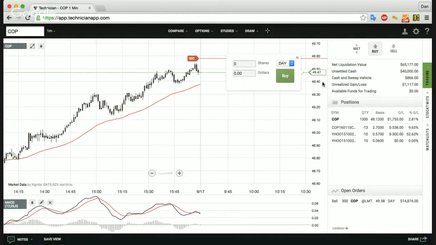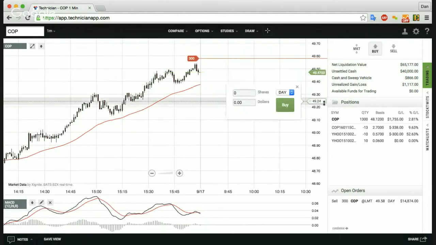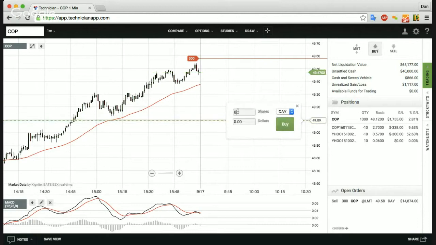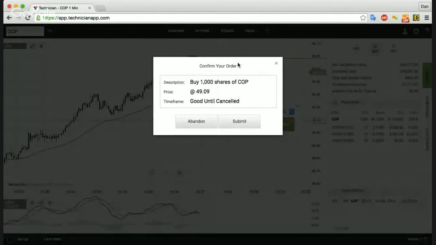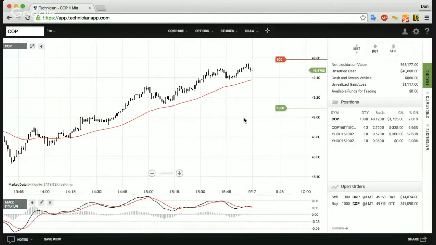What I'm going to do is put in a buy order just so you can see the opposite. So we'll say maybe I want to add to my position. So here I'm going to drag this down and say if it gets this low, I want to go ahead and buy another 1,000 shares. I'm going to put this one as good until canceled. Click buy, confirm the details of my order and click submit. So now you can see I have 2 orders on the chart that are active orders, but obviously because those prices haven't been reached yet, they have not been triggered.